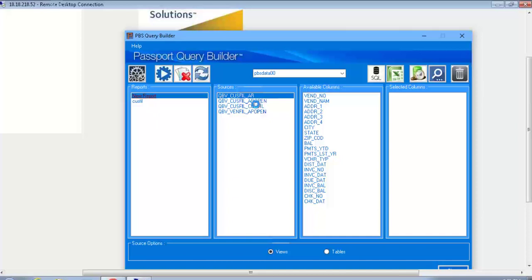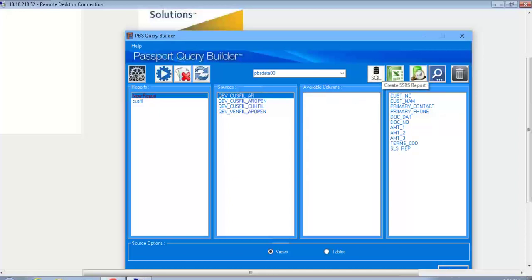And when I click on that table on the source, it displays the available columns that I've selected from both of those tables, from the data in two files. So I have my customer number available, name, contact, and phone, and I also have the data available from the AR open file.